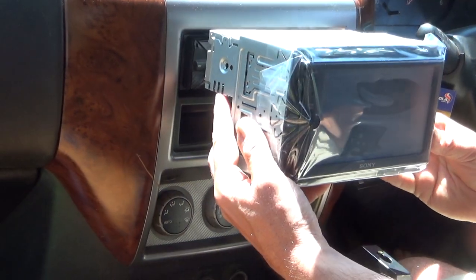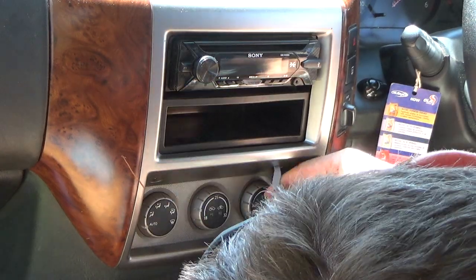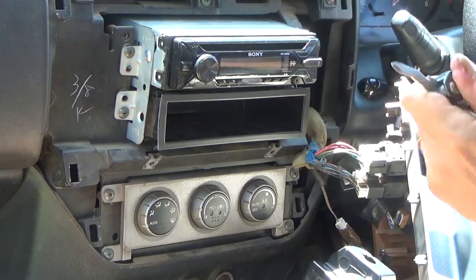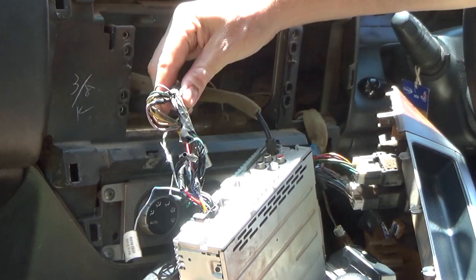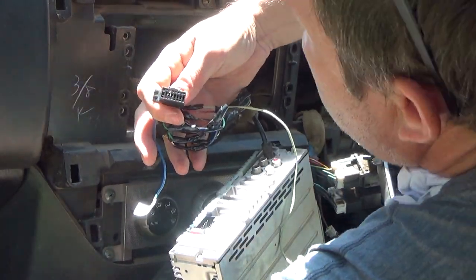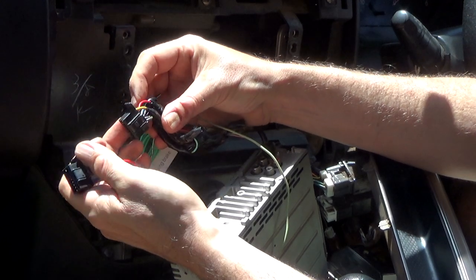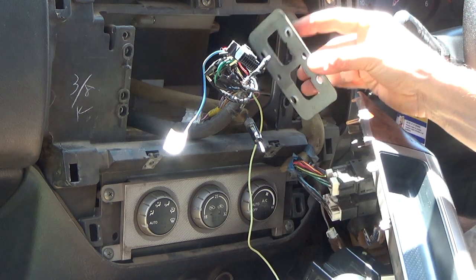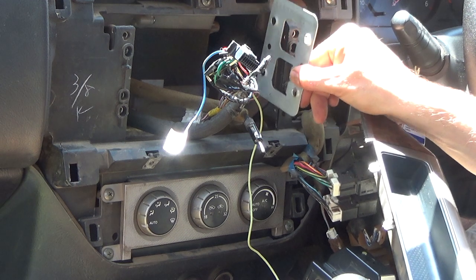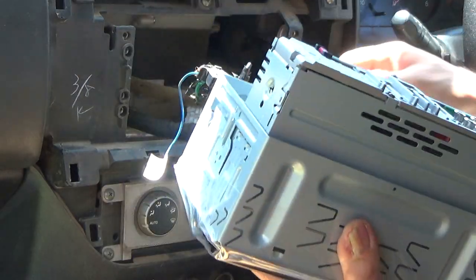Let's get out to the car. You can see that's roughly how I want it to look — the old Sony radio there. You don't need too many tools; I've got my trusty multi-tool and a couple of other bits and pieces. My Nissan Patrol dashboard came apart pretty easily. I was really pleased that when I took it apart, I noticed that the wiring socket was the same as the radio in there. I used the brackets that came with the car and screwed the radio directly into those brackets, which should make it quite difficult for anybody to remove.